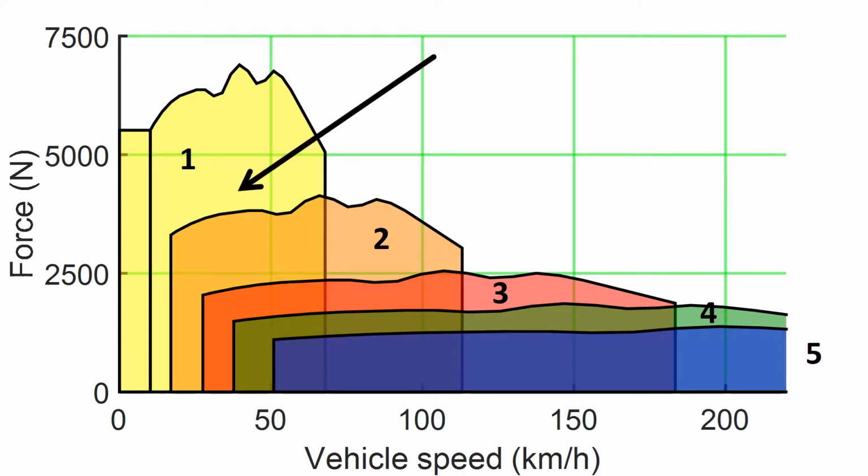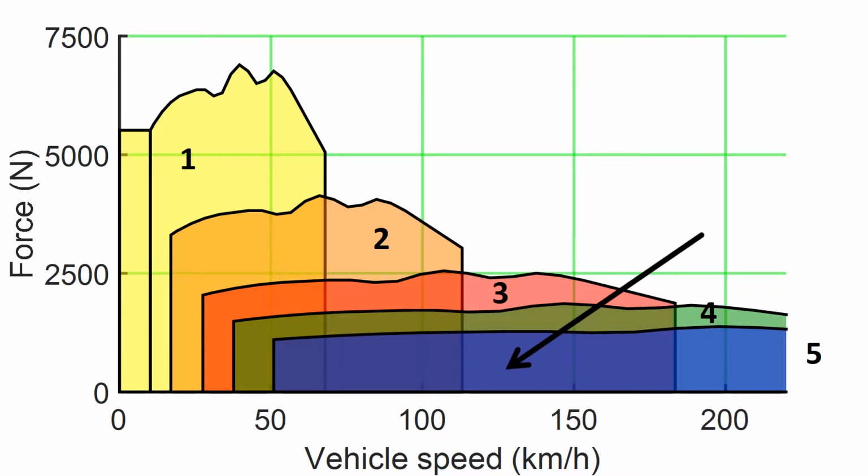For example, in this region, only the first gear is possible to use. And here, only first and second gear are possible, since it is only those two operating regions which overlap in this region. Here, first, second and third gears can be used. This small region is the only one in which all 5 gears can be used. If the speed increases, some gears are no longer possible because they lead to higher engine speed than 6,000 RPM. Here only third, fourth and fifth gear can be used.